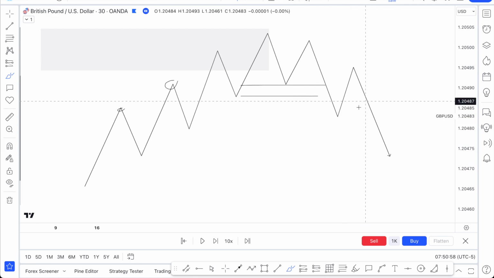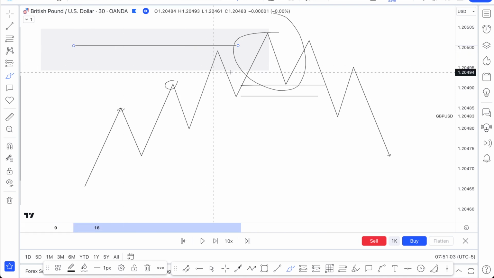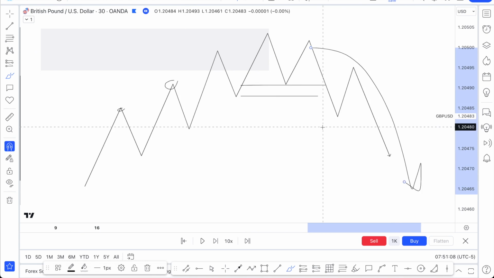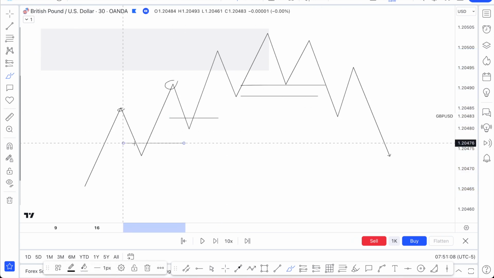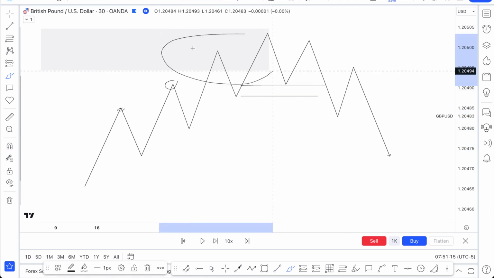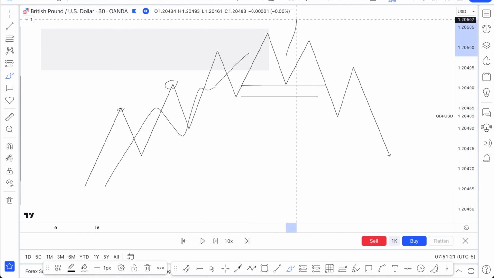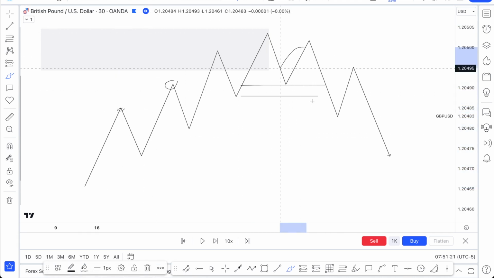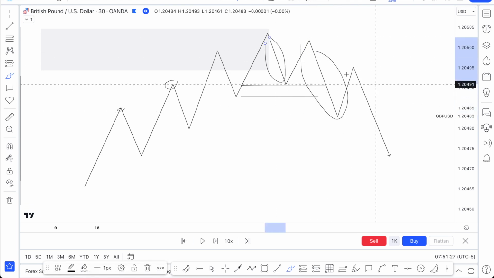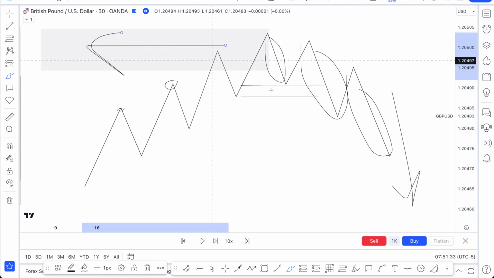So if we have a major supply zone here, then in theory everything should go bearish. We should see every demand zone fail. In theory, every demand should fail because the major supply has taken over and the internal demand is too weak to take price bullish. So now we're looking at the internal supply, which is here and here, to take price even lower, to respect the major supply zone.